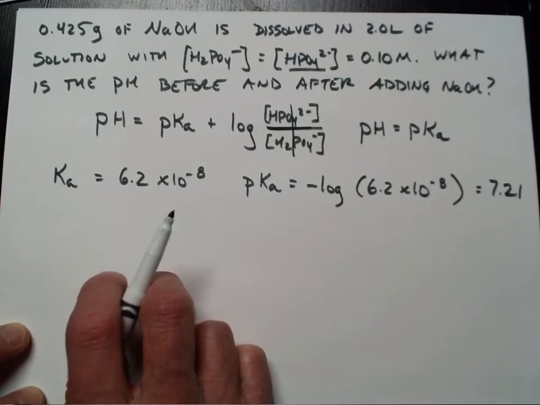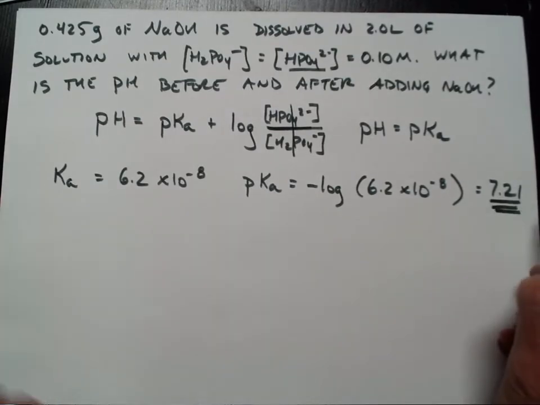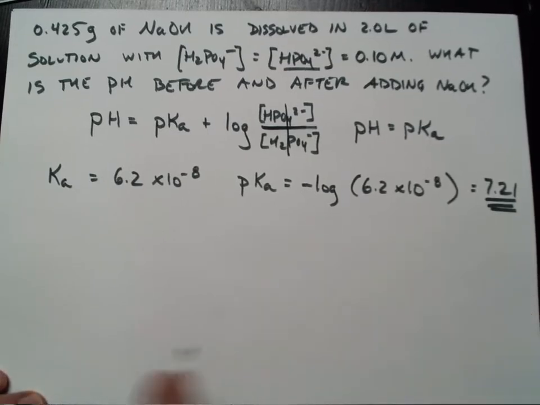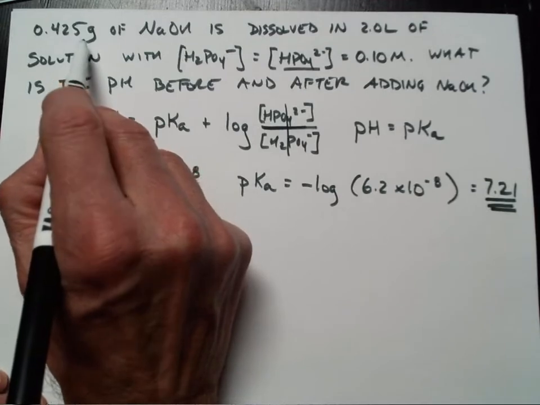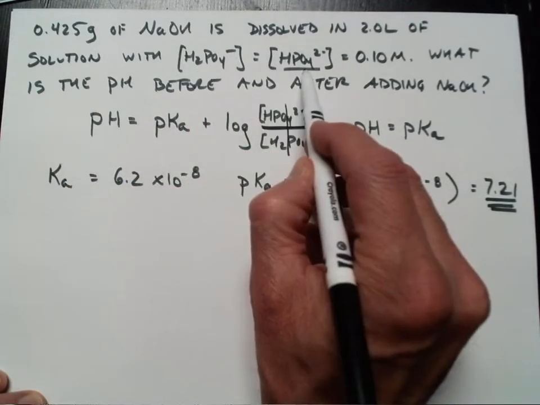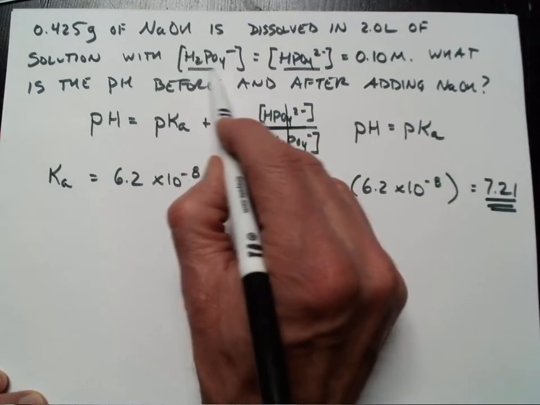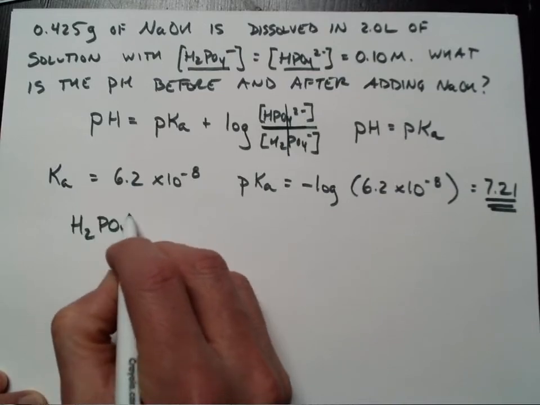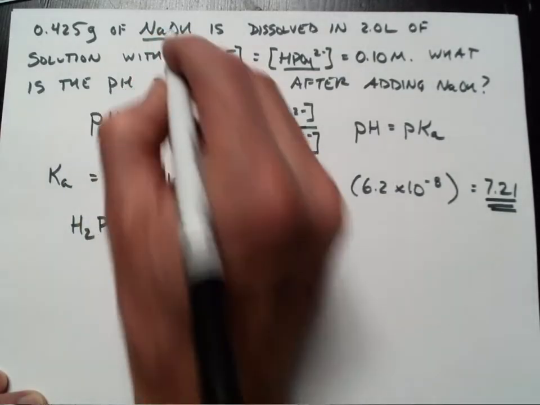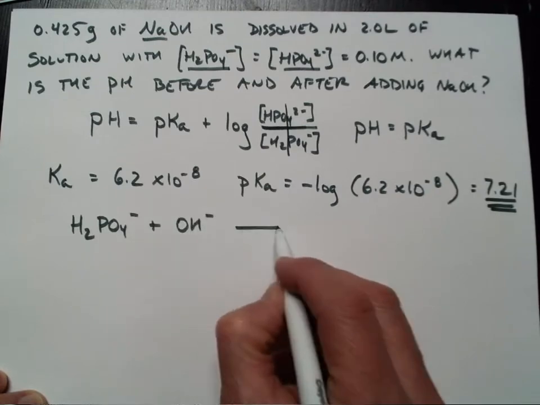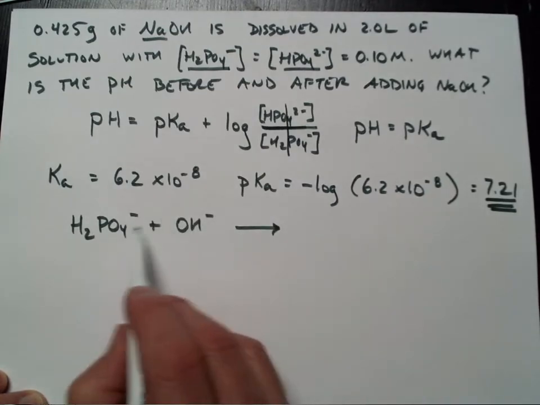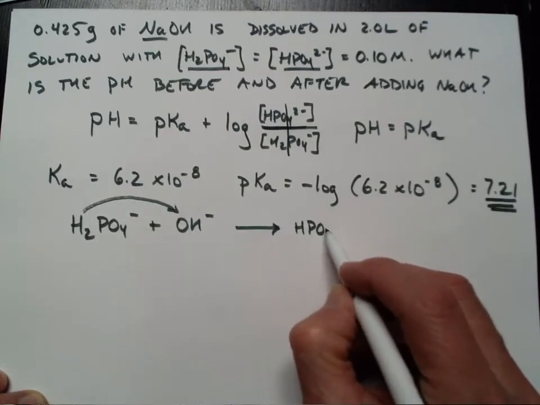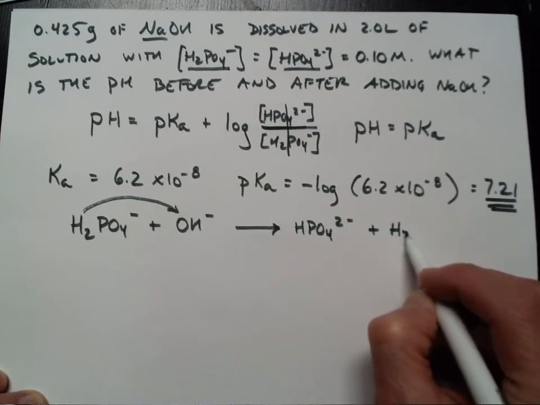Now we're going to add some sodium hydroxide, so the pH is going to go up. The pH better be bigger than this when we're done. How high is it going to go up? Well, let's find out. What's the base going to react with? Is it going to react with this or this? It'll react with the acid form, preferentially. So we're going to have dihydrogen phosphate ion reacting with hydroxide, and I don't have to worry about sodium. It's going to react irreversibly. A proton is going to go to the base, and I'm going to form the hydrogen phosphate ion and water.